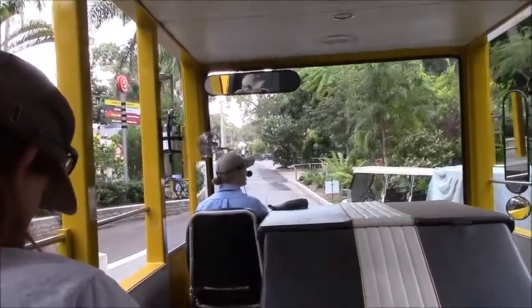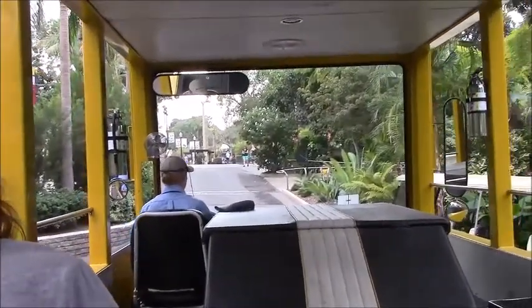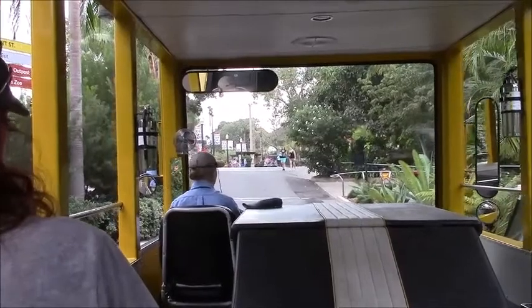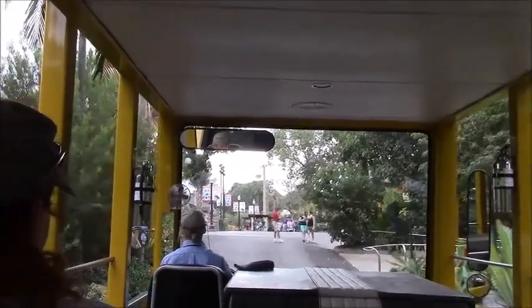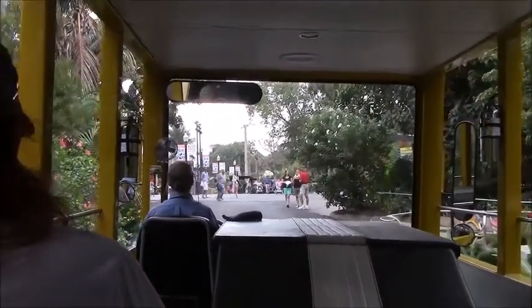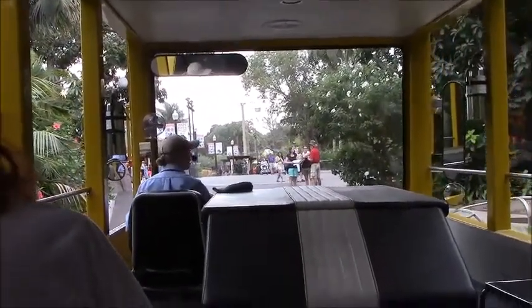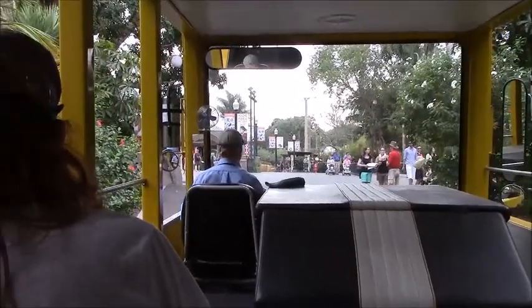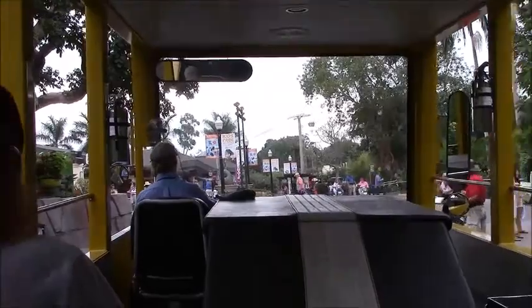My name is Andrea. I'm going to be your driver and guide for the next 35 to 40 minutes. Before we take off, I want to make sure everybody can hear me okay. Up top, if you can hear me, let me see you wave to that camera at the front of the bus. Perfect. Down below, wave your arm around like crazy monkeys. Awesome. One last question before we go — who's ready to go see the world-famous San Diego Zoo? On our tour, I'm going to tell you a little bit about how we're more than just a zoo here — we're also a wildlife rescue, a botanical garden, a breeding facility for rare and endangered species. I'll also point out some areas that you do have to go see on foot, hopefully help you orient yourself a little bit and figure out where you want to go and what you want to do after our tour.